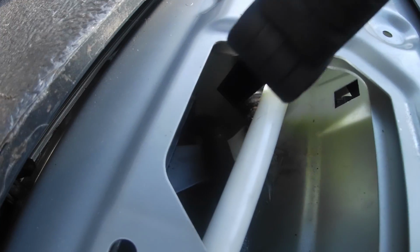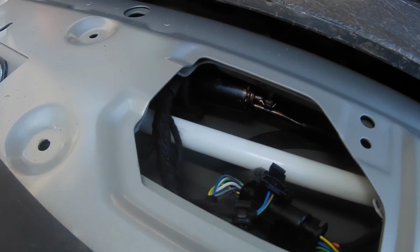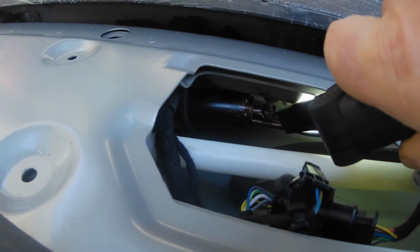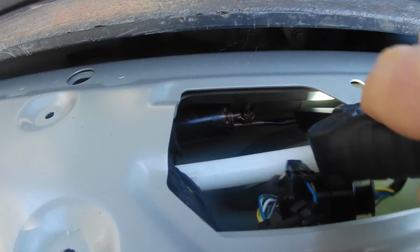My suspicion is that this actuator has weakened over time. I just can't figure out where the clicks are coming from, so I'm going to have a go at trying to make it click. And there is the other end of the actuator with the ball joint on it. See it sitting here? And that's the cable.